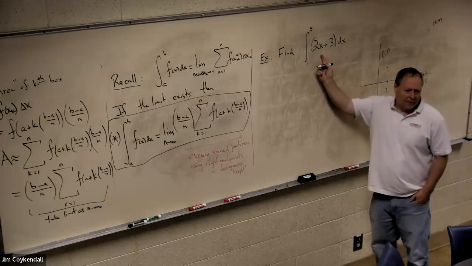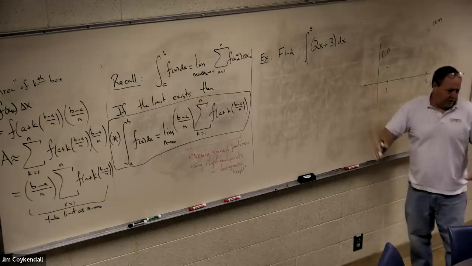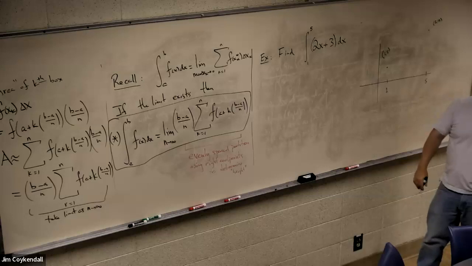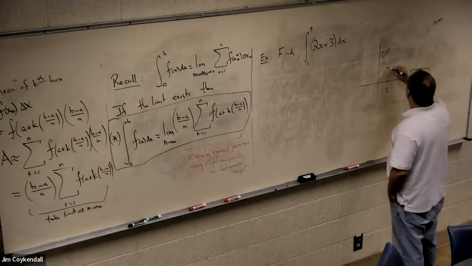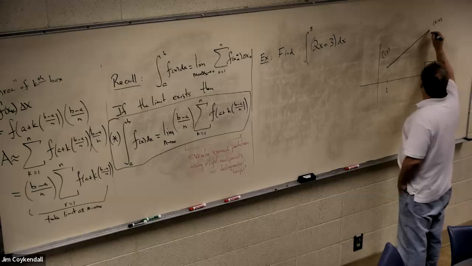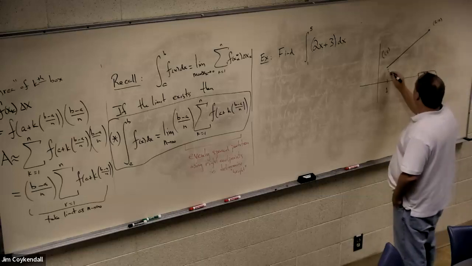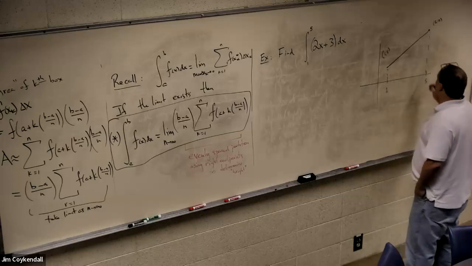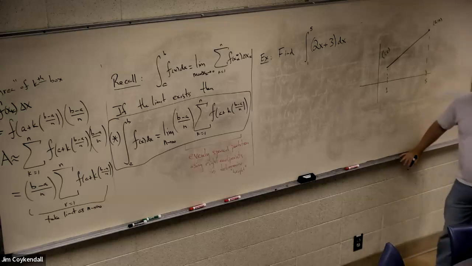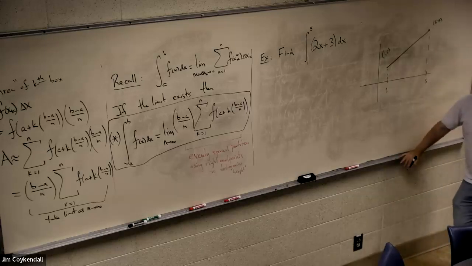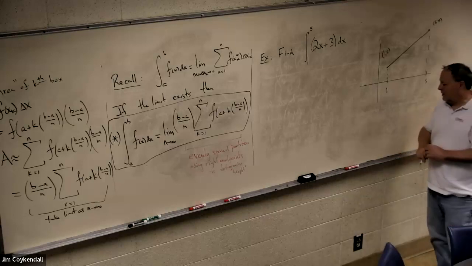And so I describe this. What's the general shape of it? Right, it's a line. Notice this function is positive. So this should be just the area under the curve, right? So we don't need any fancy calculus, really. Let's get the answer and then test it, see if our formula works.